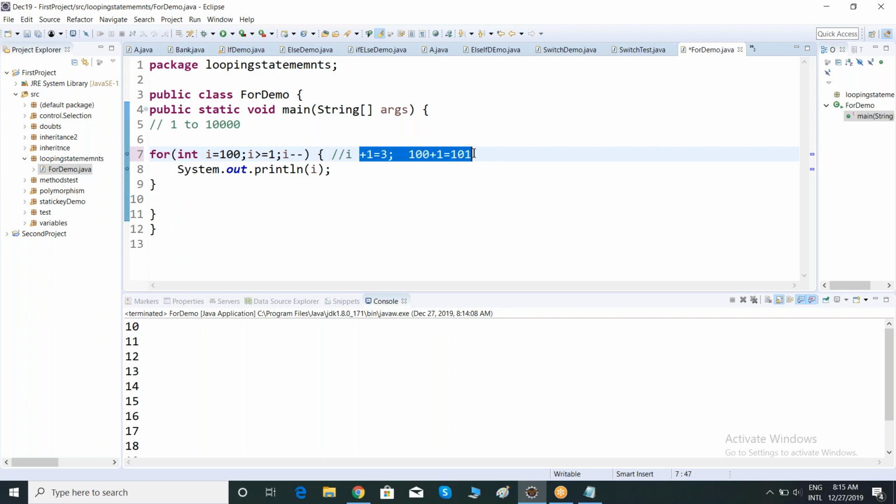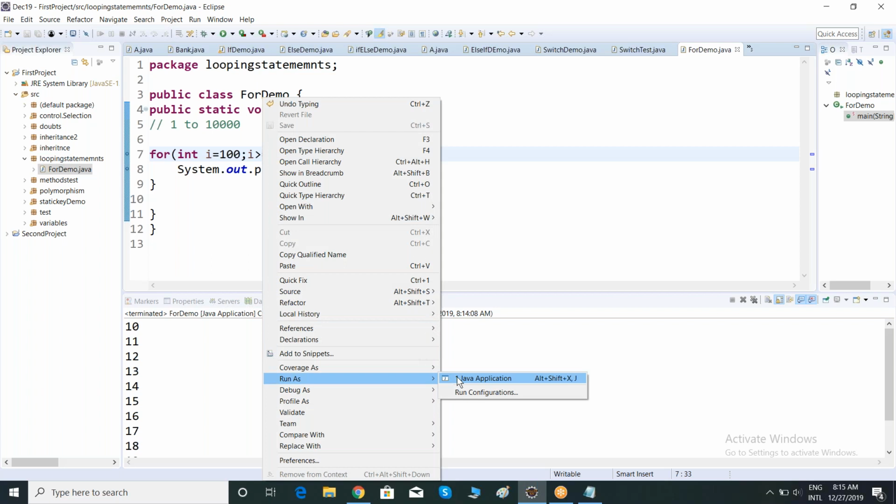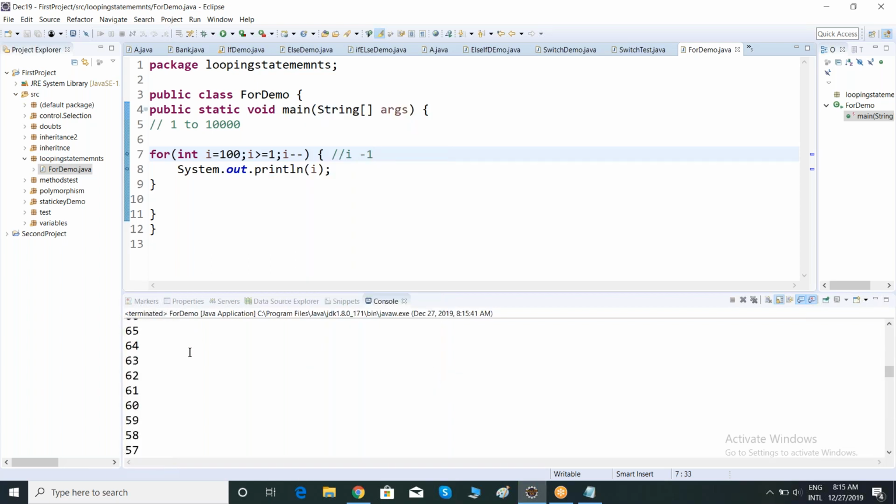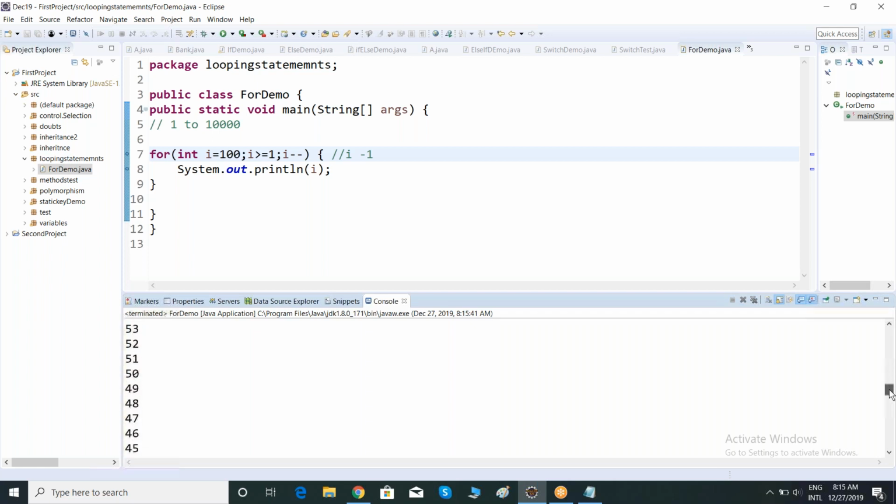Now this time the I value is every time minus 1. Observe the output. What may be the output? My loop is starting from 100 and executed up to 1. Clear, team?